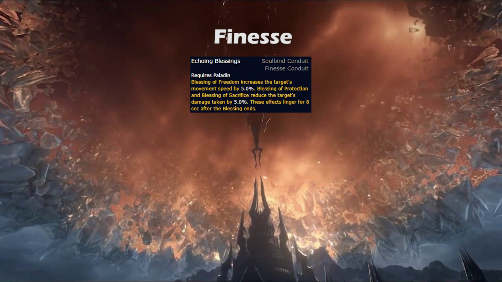This is a 5 to 12% move speed increase to Freedom, and a 5 to 12% damage reduction to Blessing of Protection and Sacrifice. Light's Barding is another decent choice, increasing Divine Steed duration by 50 to 120% for when you need some extra mobility.